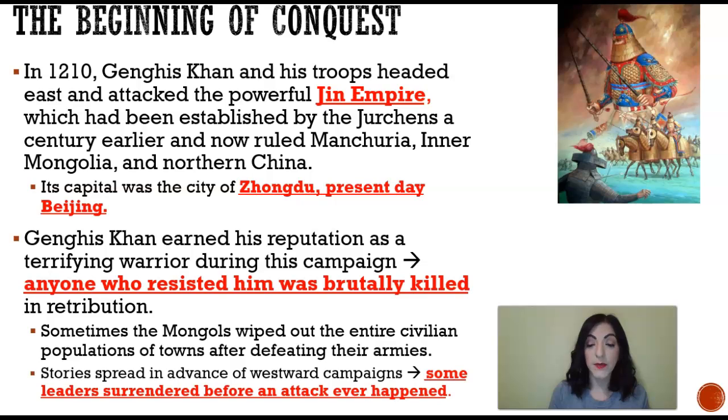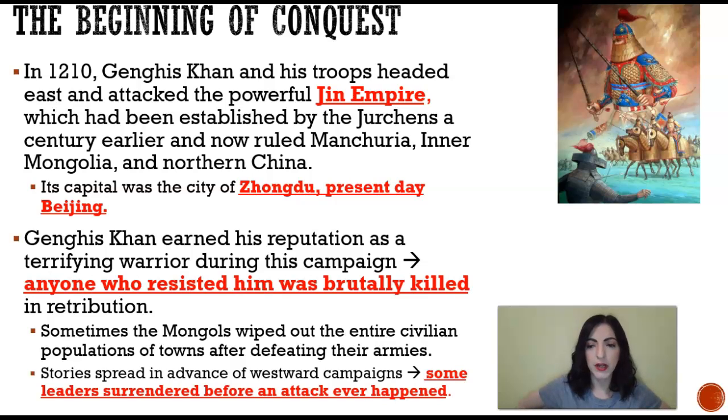Sometimes the Mongols would even wipe out entire civilian populations after defeating the armies. And this is considered a big no-no at the time. So you have an army, you're fighting another army, and the war is over. Okay, that's it. It's done. They lost. You're the winners. Okay, point taken. Genghis would make it a point to also execute and kill the civilians as well. These are your common people, your farmers, your peasants, anybody who necessarily didn't even have a role to play in the fighting was therefore also butchered because they were just on that side as well. So people did have to be very, very careful.